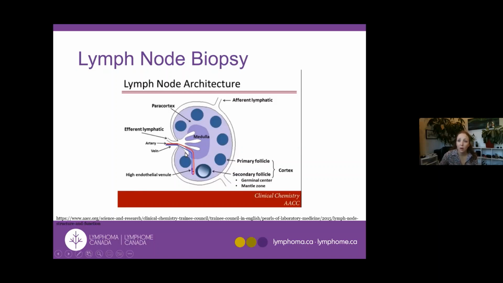So essentially, this is where your B and your T cells are exposed to antigens. So they come in carried by the lymph. And then they can react here. And if they need to make antibodies or grow into those more terminal B cells, then they can do that here. And then it's all carried out through what's called the efferent lymphatic. And so you can imagine if you just stuck a needle in and took a few cells out, you might completely miss the part of the lymph node where that lymphoma was involved or where those abnormal cells are growing. So it's just really important to make sure that we have enough tissue that we can actually make a conclusive diagnosis of what we're dealing with.